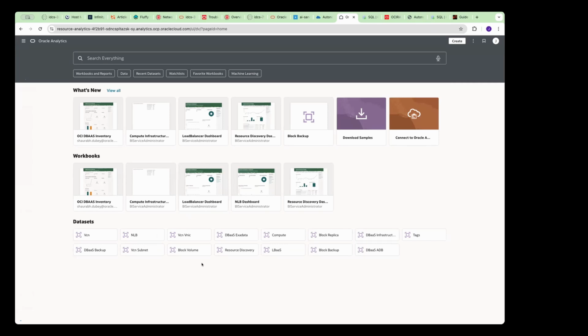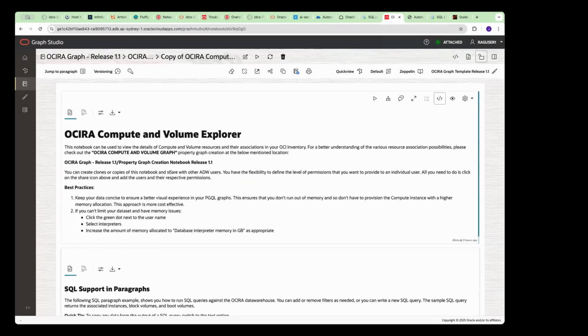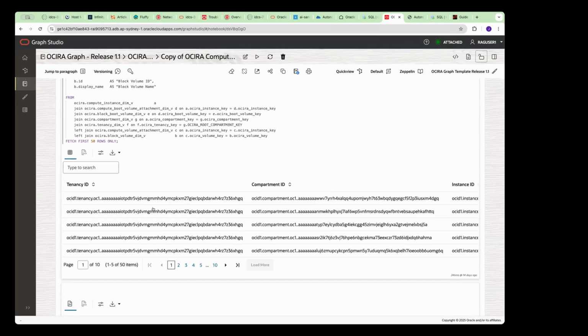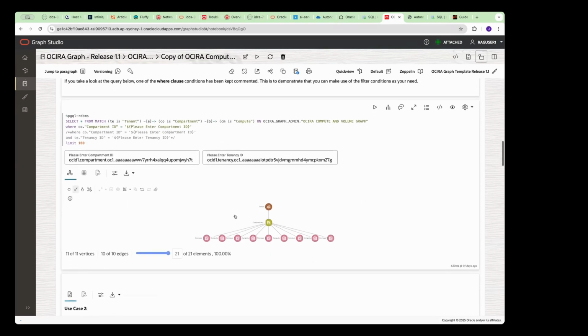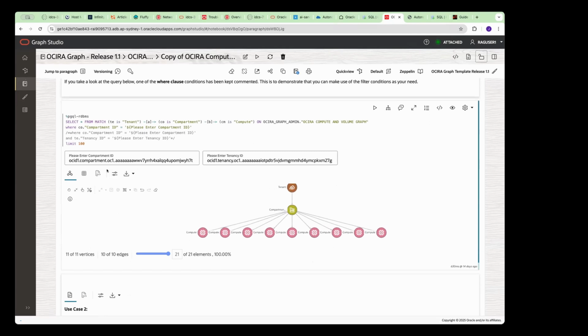But you can see there's a whole bunch of pre-created workbooks in here, and they're using these data sets, and these are all the data sets that are coming through into that protected schema. And then the other way that you can visualize this is by using graph as well. You can pull out and visualize things, and you've got to put in compartment IDs and what have you to be able to do that.